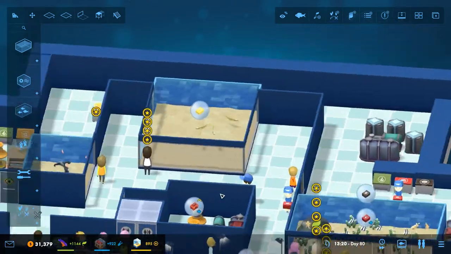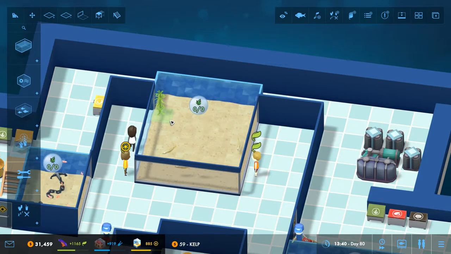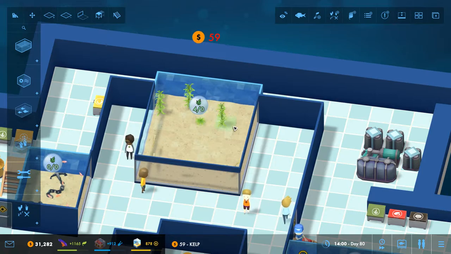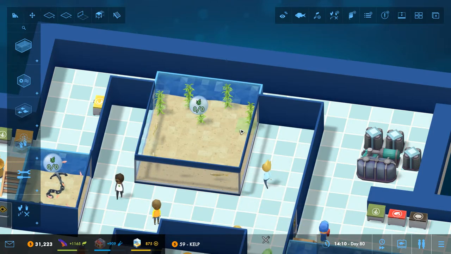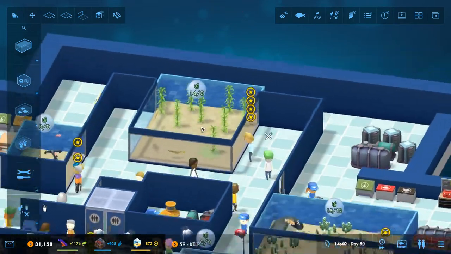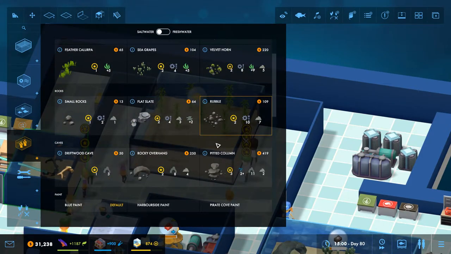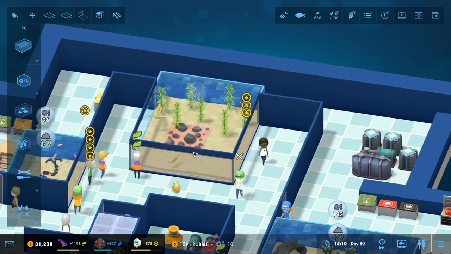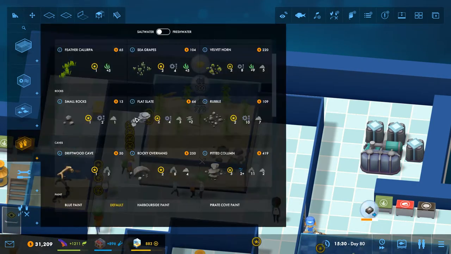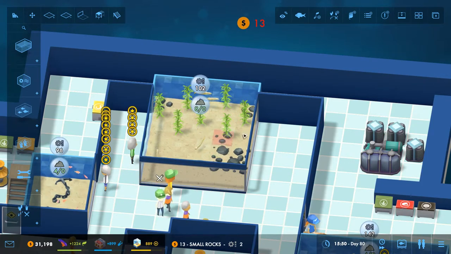It's all cold enough for them, and I think we are going to add some decoration though, and I'm going to go with these lovely long kelp plants. I think this will be a really nice touch in this aquarium. Yeah, there we go. I think that'd be really, really cool. And then I'm going to add some stones as well, I think. Just add some stones here and there in the tank, just to add a bit of character, really, more than anything.